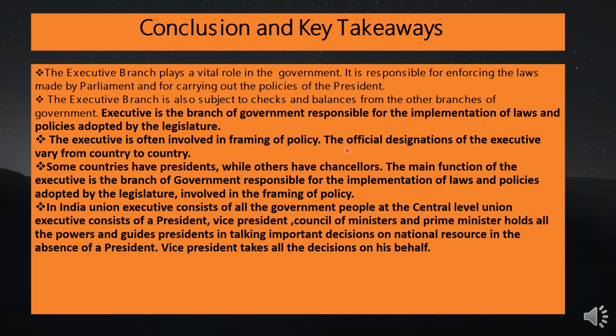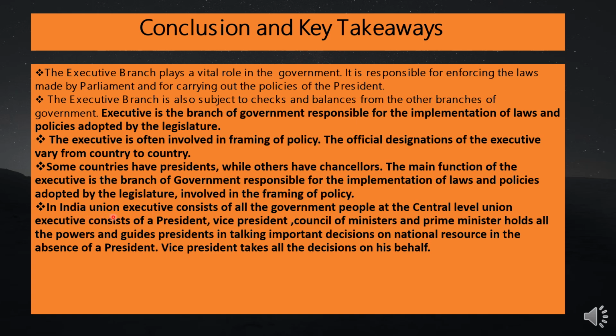The official designations of the executive vary from country to country. Some countries have presidents while others have chancellors or a king or queen. The main function of the executive is the implementation of laws and policies adopted by the legislature, and it is involved in the framing of policy.